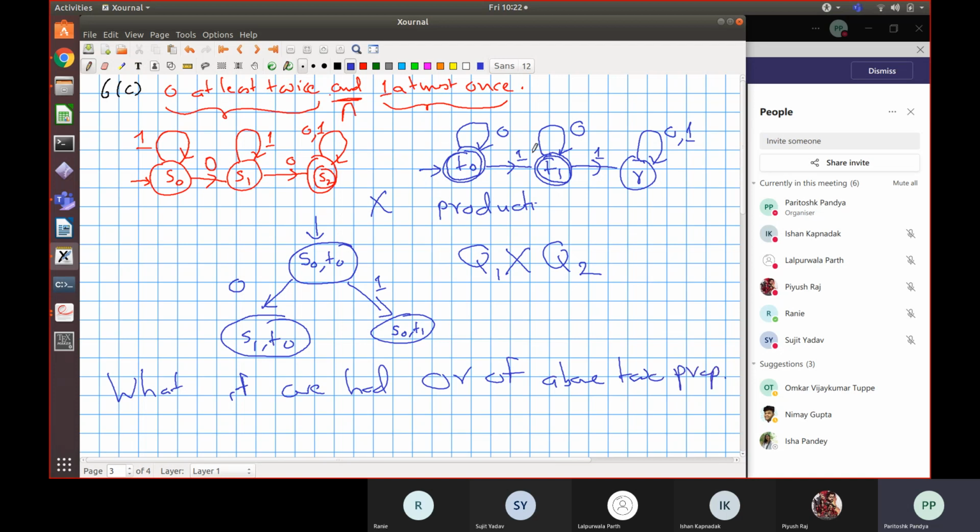Remember, we can take union of the languages of the two automata, that is, satisfies this property or this, by building an epsilon NFA by transiting either to the start state of this or start state of this. So we add one more state in that case, called W0, and from that on epsilon we can go to either S0 or we can go to T0, and we reproduce both these automata as they are here, right? So that epsilon NFA will recognize the OR of these two sublanguages. That's clear? Fine. So OR kind of properties can also be done.